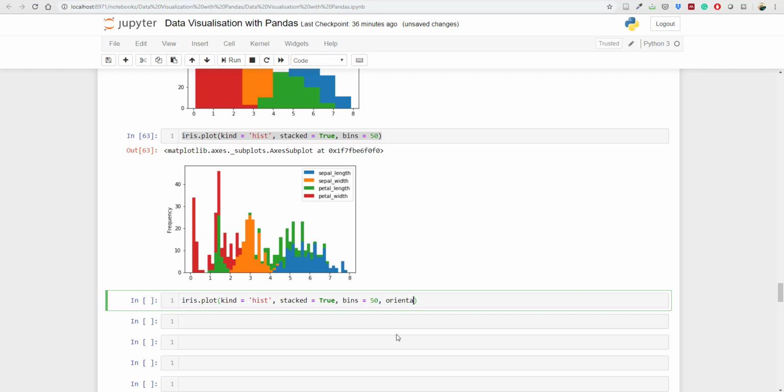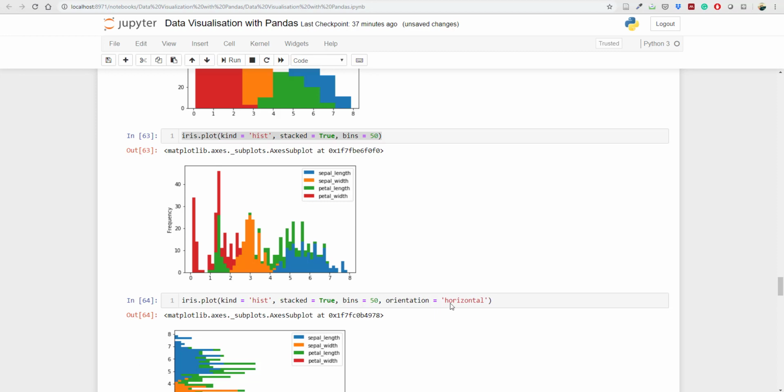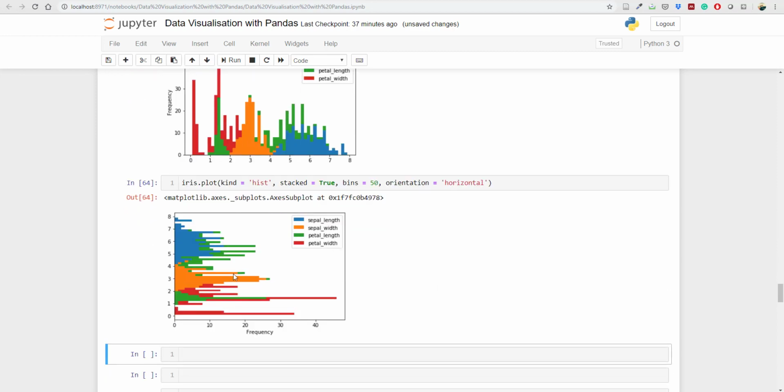The orientation is horizontal, and if we put orientation equal to horizontal, then we get our vertical histogram as a horizontal histogram. Okay, perfect. Now this is the histogram on the same data.